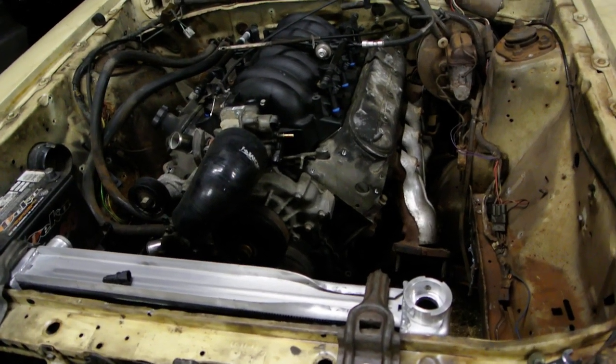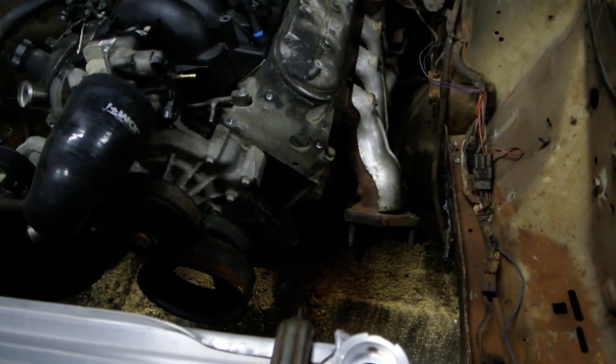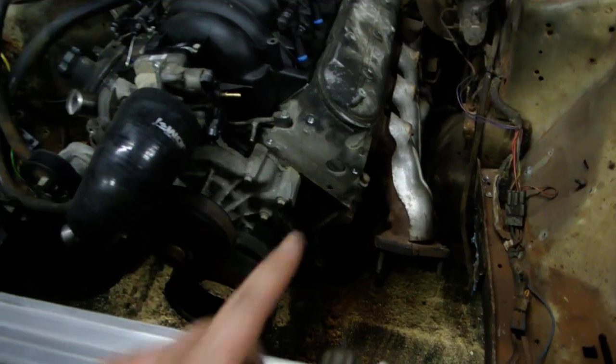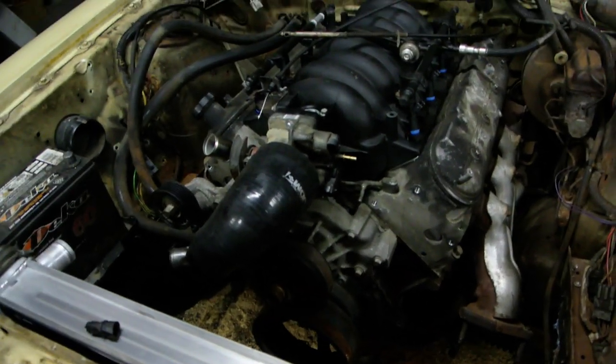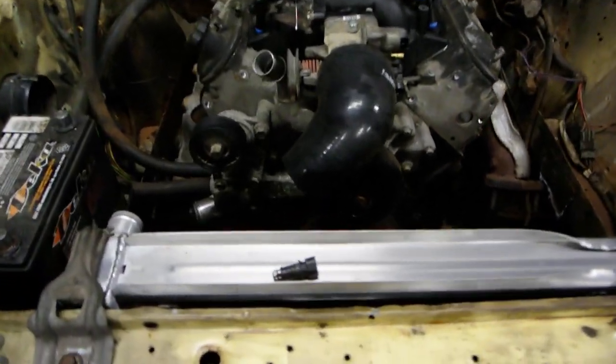Sunday night I made motor mounts and I cut my front sway bar mounts out and everything. I have to get the chop saw from my buddy, that's his, and chop these guys once I get the V-bands and everything. That's an LS1 intake and 80-pound EV1 injectors.